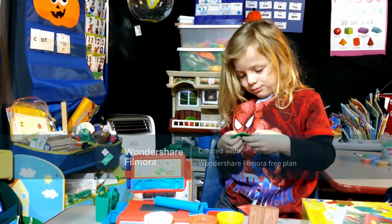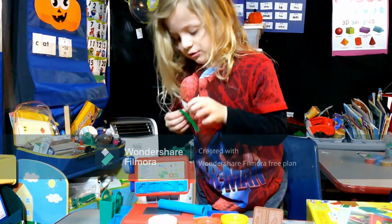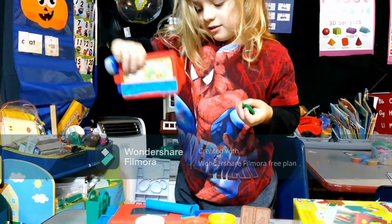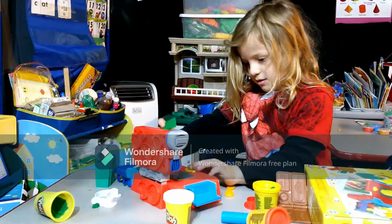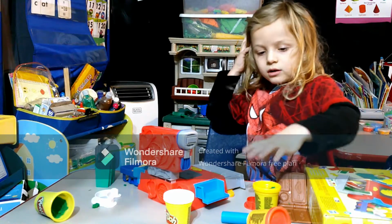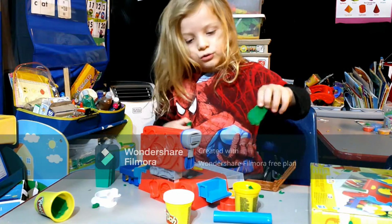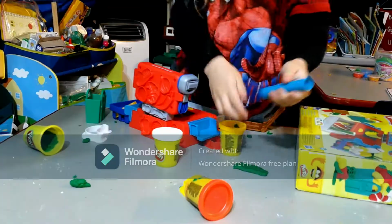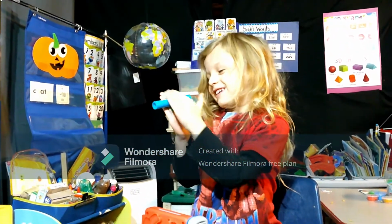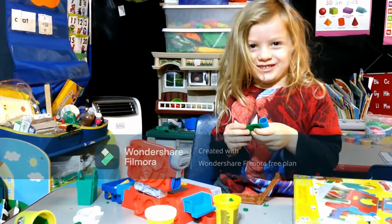So let's put the money in our cash register. And here it is. Just kidding. Put it there. And then we're gonna roll our dollars out and just splat it on your hand. So it's stuck to it forever.